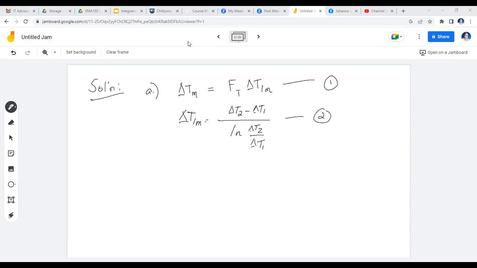Substitute, miss? Okay, but you don't have the values yet. You can't substitute yet. I'm asking for this very important thing. How can you substitute something when this thing is not yet done? Kyle Bacolod, what will you do? Determine the flow, so that the T1 and delta T1 and delta T2 can be determined.